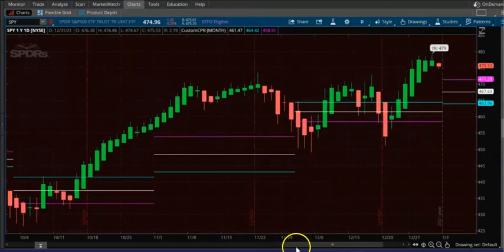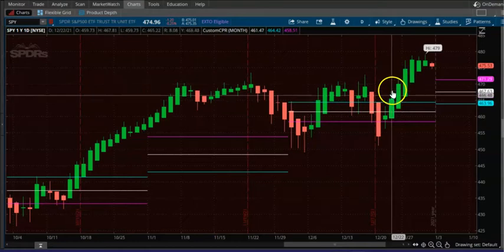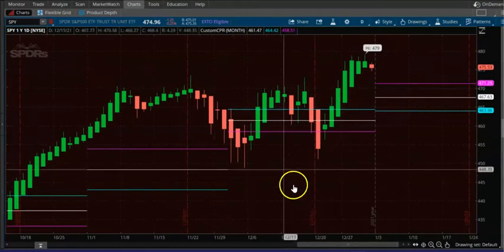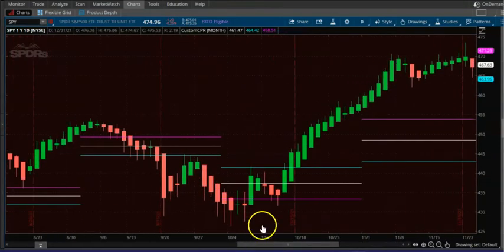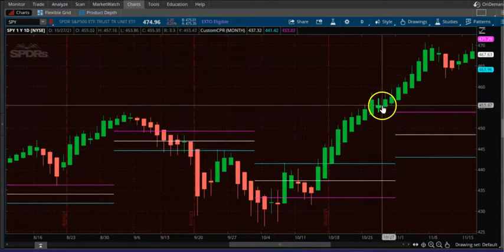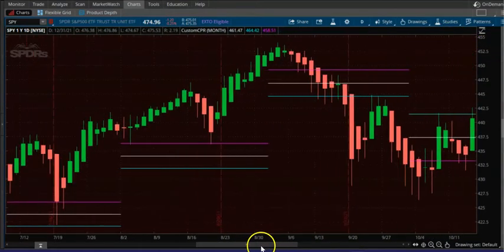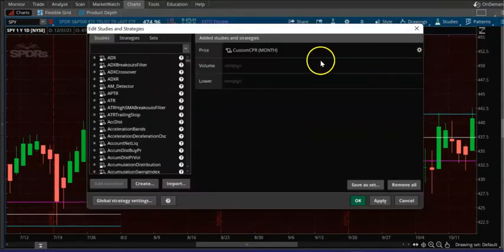Here also it's the same thing. You have to wait till this candle comes up to take the trade. The problem is you have to wait so long, and then you do not know whether exactly the trend is going to go up or not.